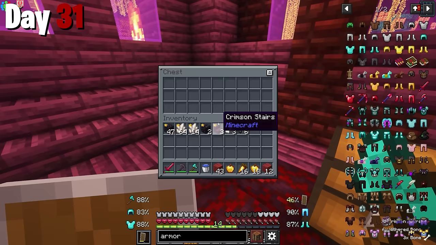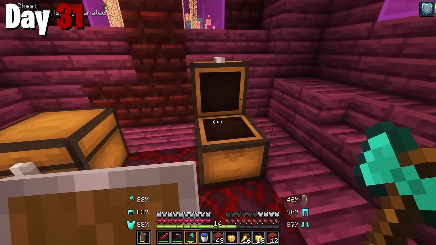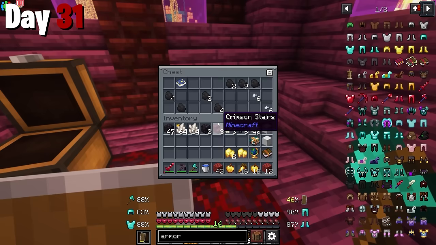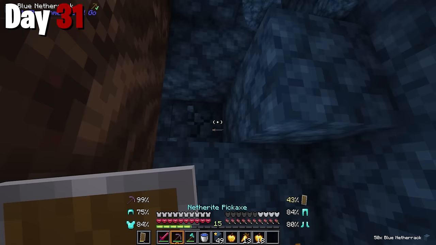The hull of the ship had two chests with seemingly basic gear, but one had a Prot 4 book as well as some enchanted golden moss. I have no idea what that is, but it gave me an achievement, so I'm assuming it's similar to a god apple. Unfortunately, the rest of my day was spent checking out another structure in the lava, and shortly after that, my game crashed, so no XP for me, I guess.